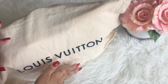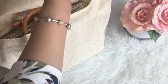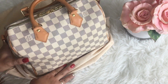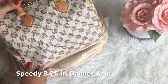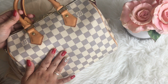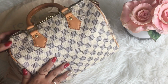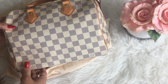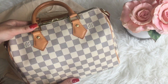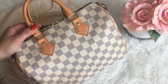When I'm not carrying or using the bag, I am sure to store it in its dust bag. So this is how it is, and this is the bag in question. This is my Speedy B 25 in the Damier Azur canvas, and I bought this from Fashion File. I bought it pre-loved in 2018, so it's about 2 years right now. Overall, I would say that the condition is about 7/10. I'll be honest, it's not as beautiful as I first got it, but I still do love it.